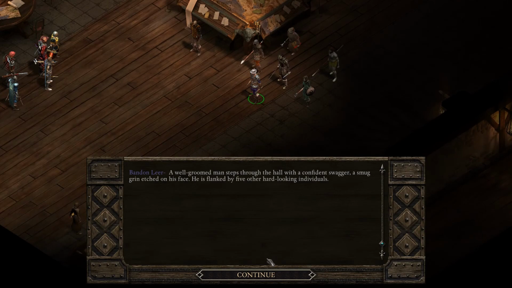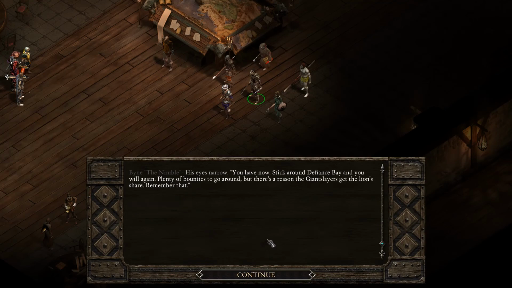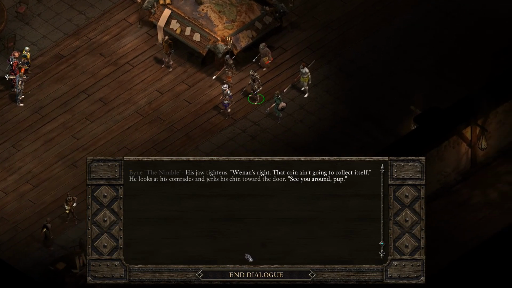Wilbur man steps from the hall with a confident swagger, smug grin etched on his face. Another pup come wandering in. Just know that binds, giant slayers run things around here. You'll be fine. Never heard of them. You have now. Stick around Defiance Bay. Plenty of bounties to go around. There's a reason the giant slayers get the lion's share. Remember that. Enough jabber. You're gonna do the job or talk about it. Wennon's right. That coin ain't gonna collect itself.